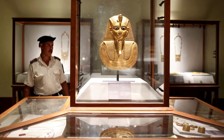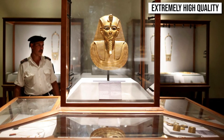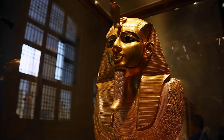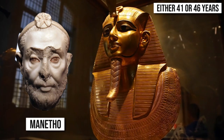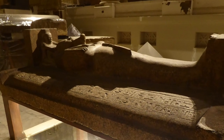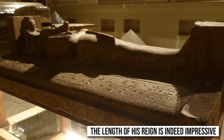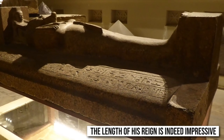In addition, the metal objects found in the tomb, including the silver coffin, were extremely high quality, indicating that Psusennes also commanded the manpower needed to produce such luxurious items. The wealth and power of Psusennes may be attributed to his remarkably long reign, recorded by Manetho as either 41 or 46 years, with some Egyptologists suggesting as many as 51 years. Given that Psusennes reigned during a period of political instability, the length of his reign is indeed impressive. Considering this, along with the wealth of objects in his tomb, it appears that the situation in Egypt during the Third Intermediate Period — at least during the reign of Psusennes I — should be reconsidered.